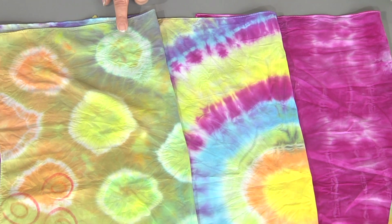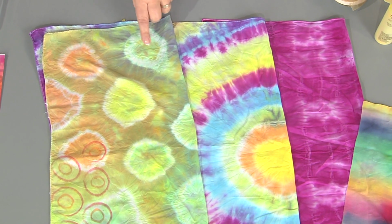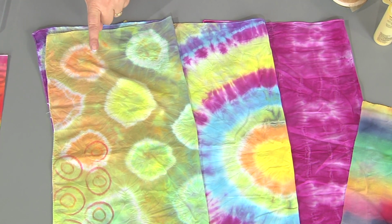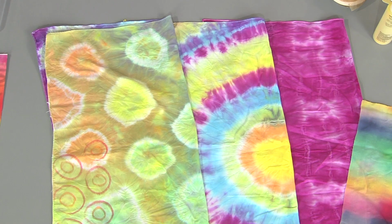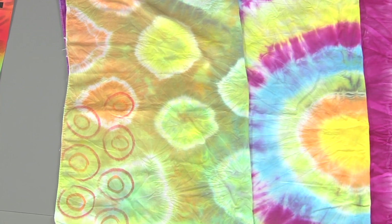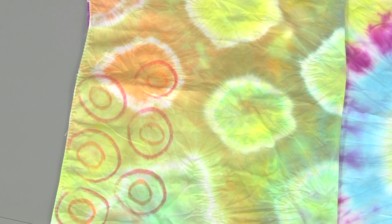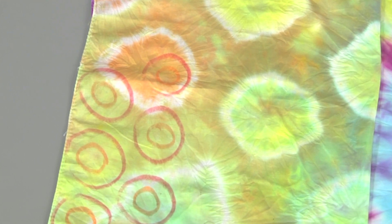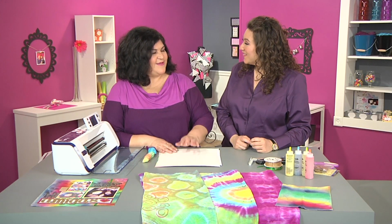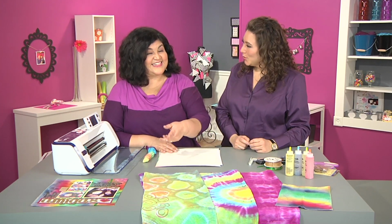This one is fun because I tied all these little sections with the rubber bands and I used different colors on the back and on the front. And then you see those circles right there? Yeah, I was wondering how you did those with the tie-dye. Well, that is fabric marker. And so it's just another way to add. Did you do that before or after you tie-dyed? I did it before, and then I wasn't sure I liked how it looks. I thought, I'm just going to tie-dye this. But after I finished the tie-dye, I thought, I should have just covered the whole thing in marker before I tied it, because I really like the look of it.